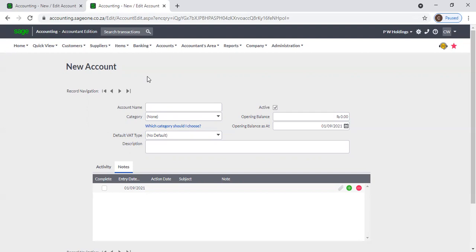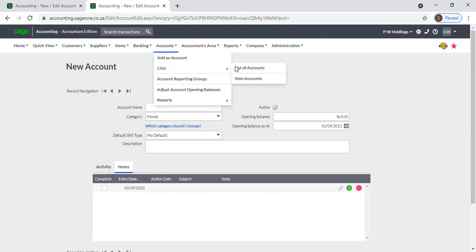In addition to GL accounts, you can create item accounts from this item accounts.